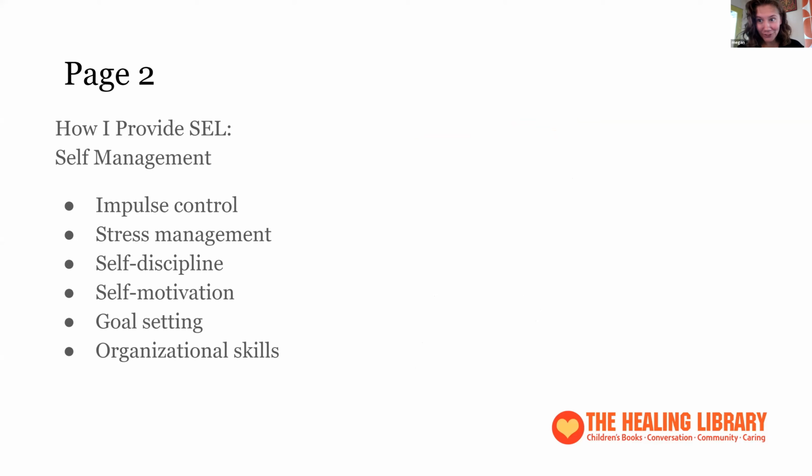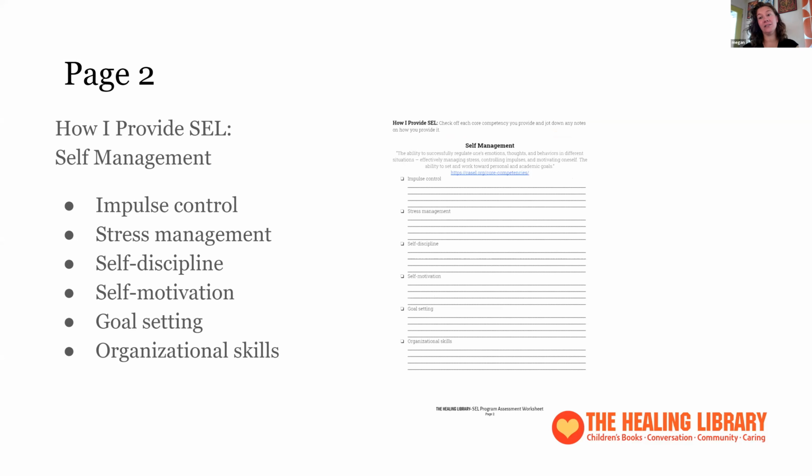On the next page, you actually dive into the hard work of how to provide social emotional learning when it comes to self-management. You've got a checkbox for each of the 6 subcomponents, but you also have a line where you can jot down a note about how you think you're doing that. Part of the work before, making it a succinct sentence, was to do with this. So you can say for self-management, I'm very good at self-motivation during my programs because I'm constantly piping in and saying, good job, oh, that was a really cool idea, or I like the way that you did that. I'm very supportive in my dialogue during programming.